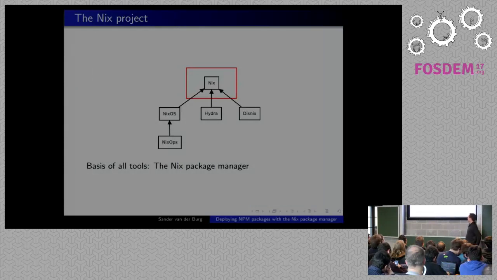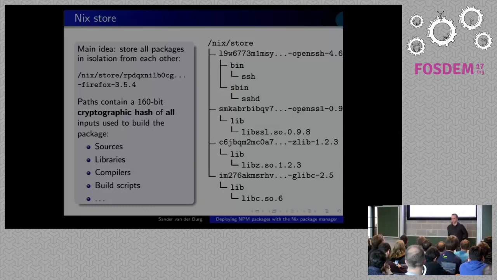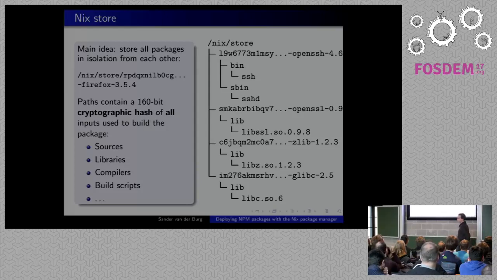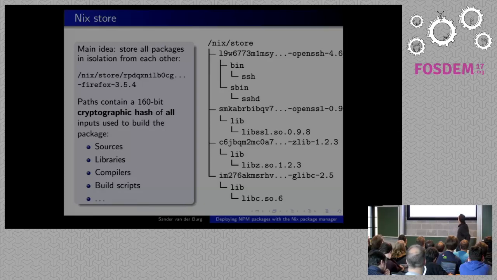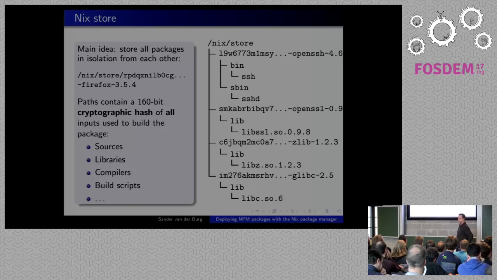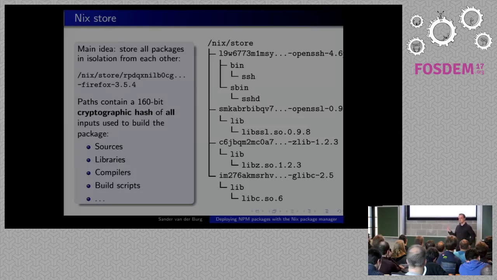The basis of the Nix project and all its sub-projects is the Nix Package Manager. The Nix Package Manager stores everything in a so-called Nix store in isolation. The first component of each path is a hash code, derived from all involved build-time dependencies: source code, compiler versions, linkers, build scripts — all reflected in the hash. If you upgrade GCC and recompile Firefox, it yields a different hash code. Because every package has a hash prefix and a unique name, we can store multiple variants of packages safely next to each other without interference.